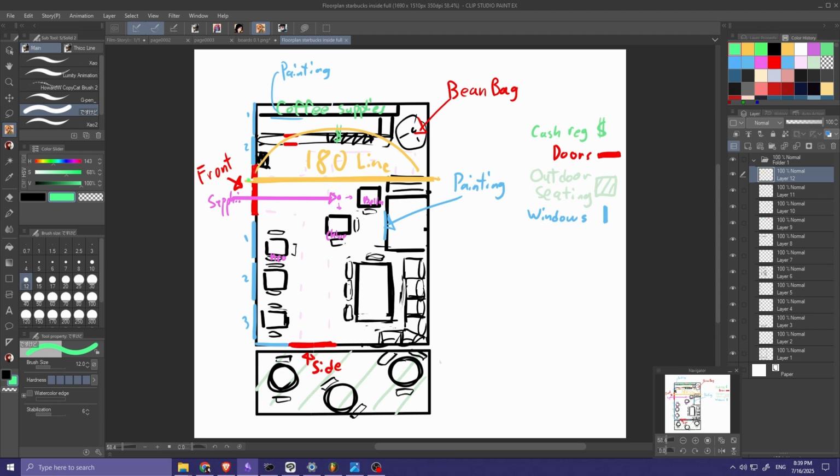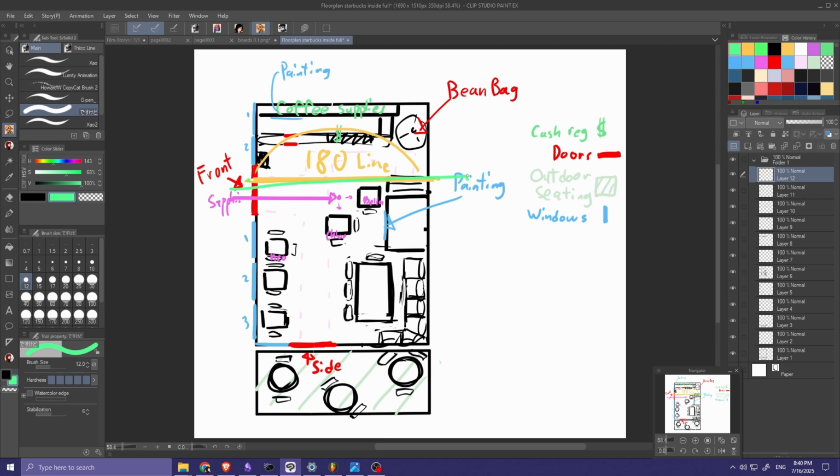So angle A and angle B refer to this. This is a floor plan of the coffee shop, and I would highly recommend you do one of these for a location, especially if it's a building with a lot of stuff in it, or any important scene really. Having a top-down, bird's eye view, a lot like a blueprint actually, gives a much greater mechanical understanding of an environment, makes it a lot easier to draw the backgrounds, and really deepens your understanding of the location.